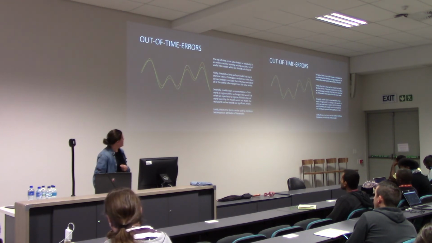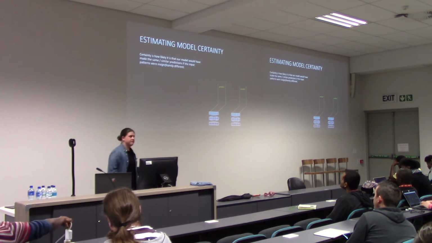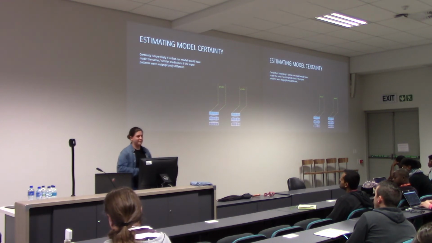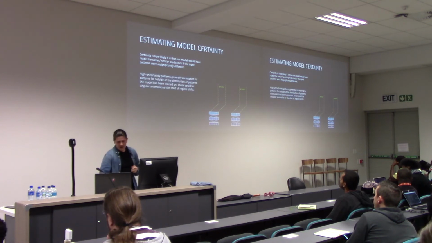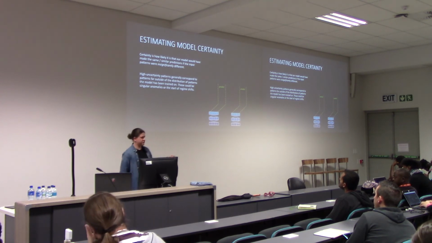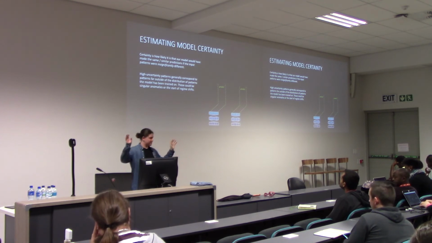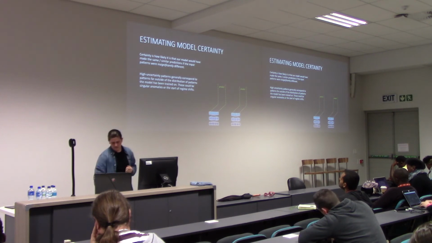Cool, so estimating model certainty. This is something which I've spent quite a bit of time on. Certainty, this is the definition I laid out, so it's probably wrong, but certainty is the likelihood of our model making a similar or the same prediction given an input sequence which is insignificantly different. So high uncertainty patterns generally correspond to patterns outside of the distribution of what we've trained on. So when we present our model with a pattern and our model says, hey, I don't know what to do, that generally means that that's outside of the distribution of what we trained our model on. So how can we go about measuring that?